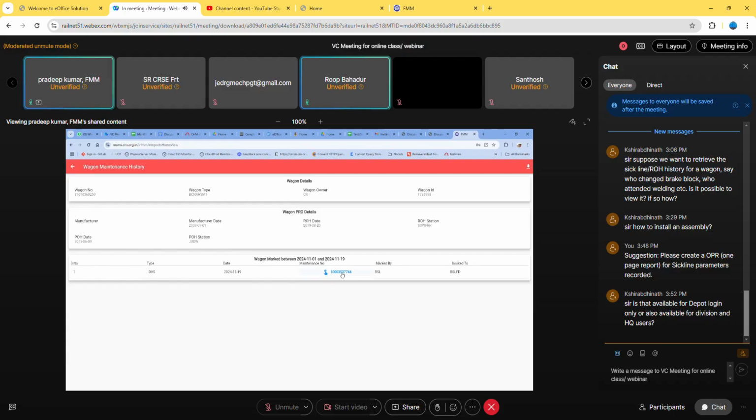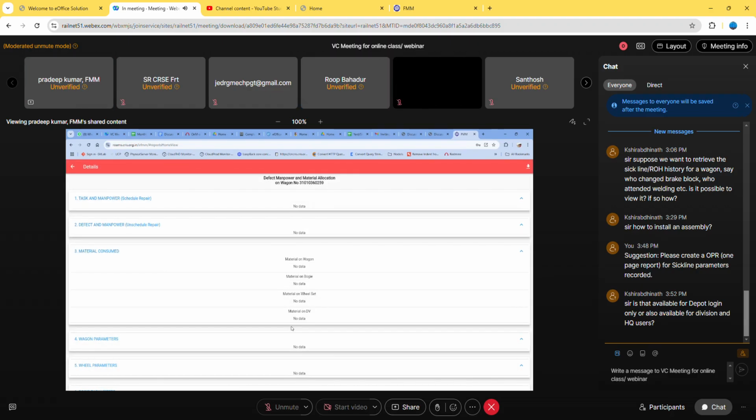Transaction is there. Number one is TVS. Do an ROH, ROH will be there. If you do a FIT, it will be there. So all maintenance done on the wagon will be shown in this report. You click on this maintenance number, and you will get data like this.